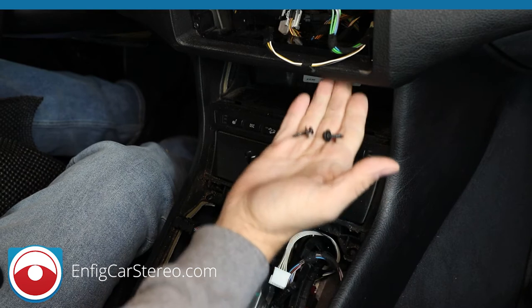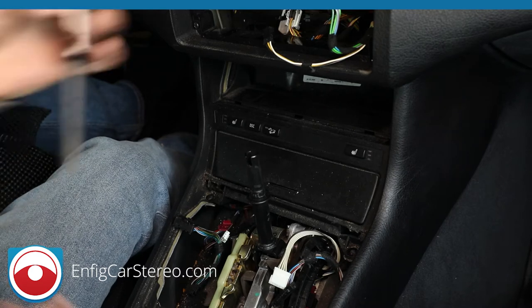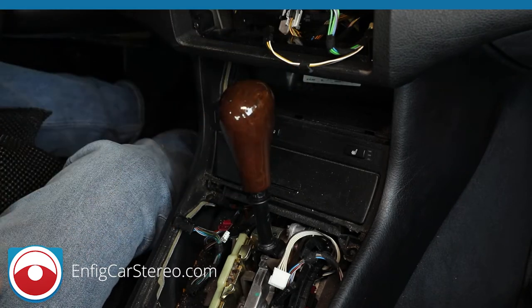See, told you that was good. So, same screws we just took out, the same length, so I'm going to throw them in the back with the rest of them. So now, you're going to put the shift knob in. There you go. Put the key on.